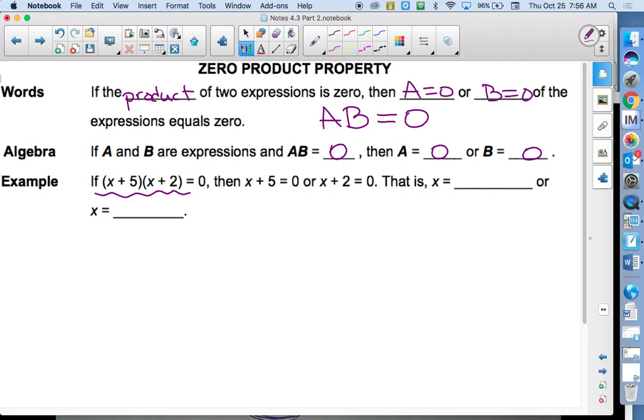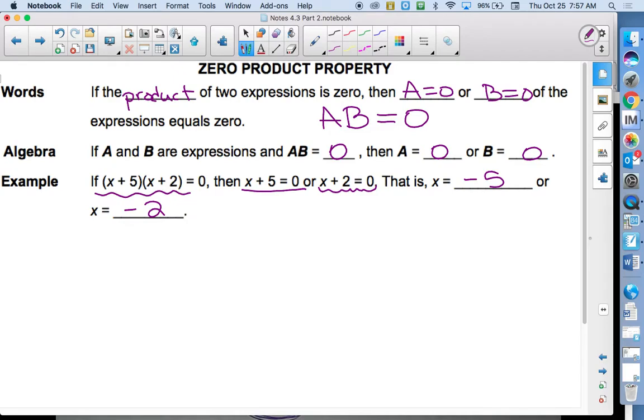So the zero product property says that you can take a piece of that factor and solve it by setting it equal to 0. So if I separate each of them, then you have one expression that says x plus 5 is equal to 0, a second expression that says x plus 2 is equal to 0. So essentially you're allowed to take this product, split them apart, and solve individually for both pieces. So the two values that we would have for x would be what if you solved each of those little equations? X plus 5 equals 0, x plus 2 equals 0. Julia? -5, -2. Right, -5 and -2. Those are the x-intercepts. Those are the solutions for x.